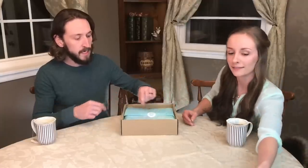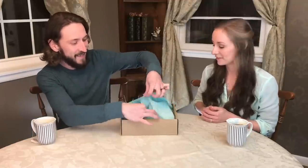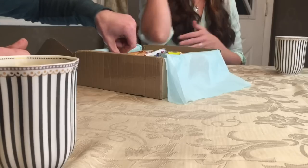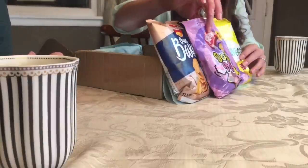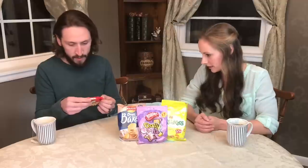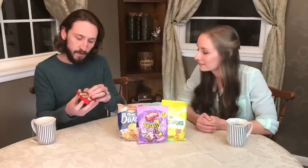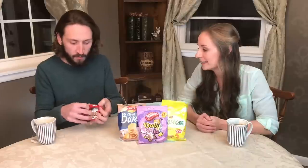The first thing we get is just a nice little letter — a hello from Kate and Alex — and then some tissue paper. Let's place everything out and see what we got. All right, let's grab one of these — this thing looks cool. It is a Wagon Wheel! Pretty neat. There's no description, just allergy information and it says 'epic inside.' Looks like there's some kind of creaminess to it. It reminds me of moon pies — moon pies made in Chattanooga, Tennessee.